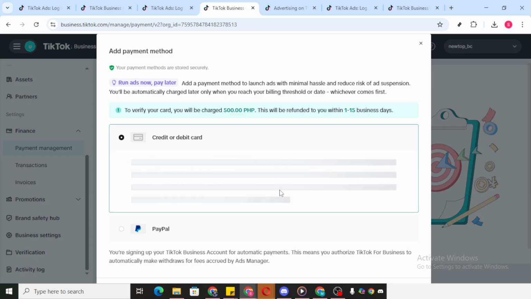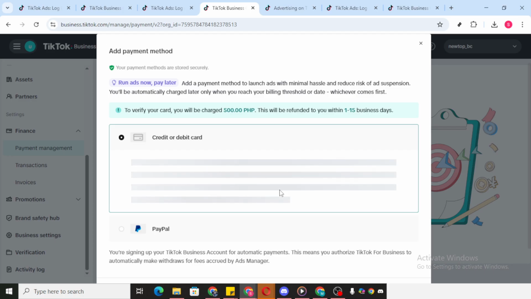Once your payment method is added successfully, you can add balance to your account. You'll see an option within Payment Management to top up funds. Choose the amount that fits your budget, confirm the payment, and wait a moment for the balance to reflect. If your account is set to prepaid, this balance will fund your campaigns. If it's postpaid, your method will be charged as you spend. Either way, you're now ready to run ads.